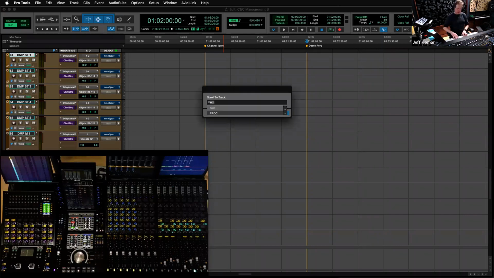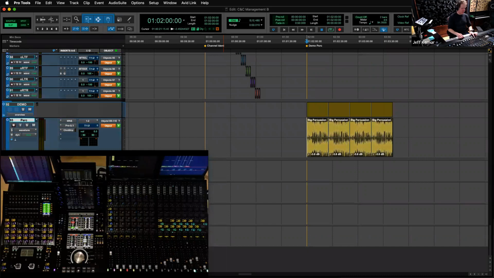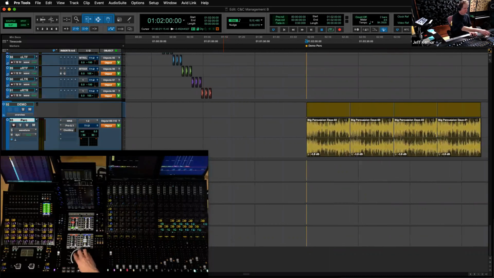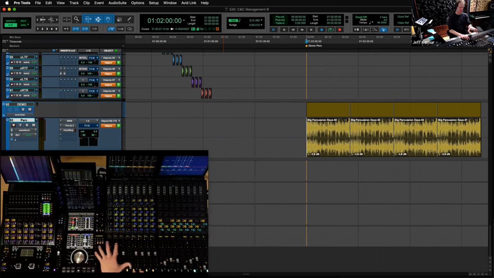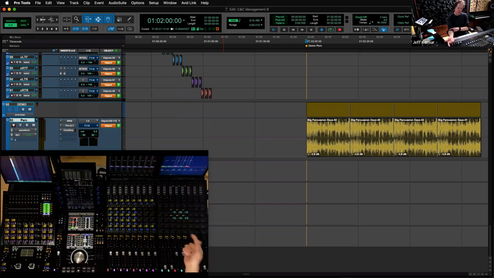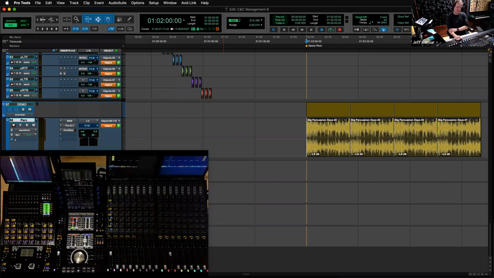So back to scroll to track. I happen to have a percussion track. There it is. I want to see that there. I want to zoom into that. And that's what we're doing there. Okay. So that's within or without a zone. These tracks right now in this not-spill zone can be banked, right? They are not layouts, not spilled VCAs. They're just normal vanilla tracks, but I can still move around within this zone independent of what is over here, which is effects, which is accessed from a folder. Okay, if that makes sense.